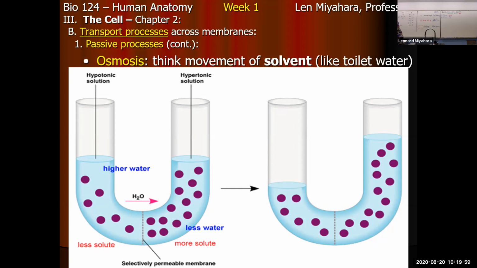Any questions? Oh, by the way, in physiology, we talk about this. What do you think it takes to lift up a column of water against gravity? What does it take? You don't have to think like a physician, think like a plumber. Pressure. That is why this is called osmotic pressure. That's the only way you can lift up this column of water from this level to this level.